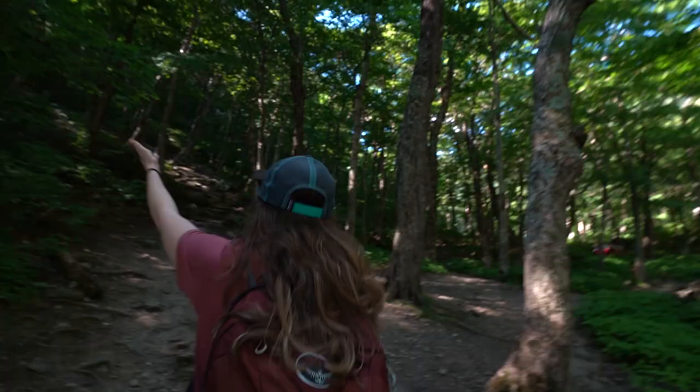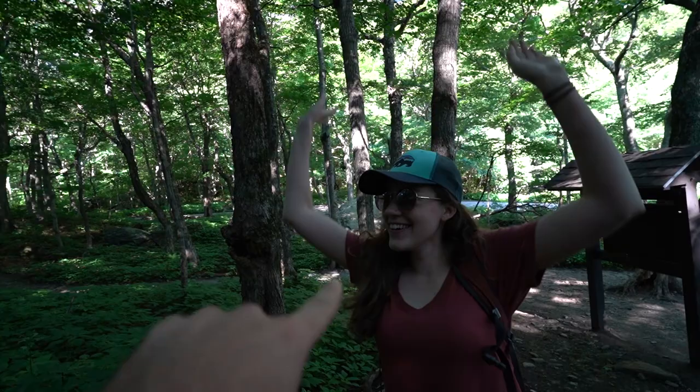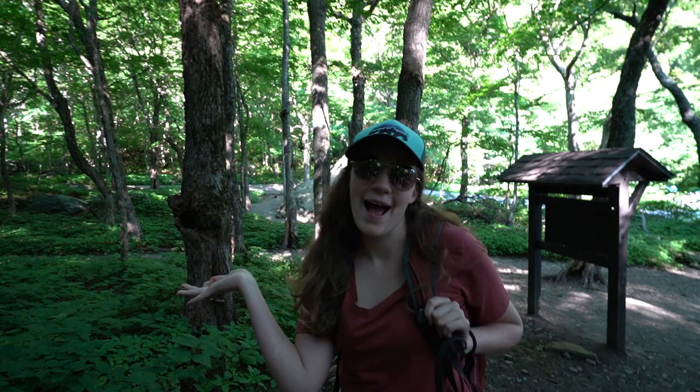We're actually up here for someone's birthday weekend. I couldn't think of a more perfect state for my birthday — between the hiking and the perfect weather, the Sound of Music relationship around here. We do have a stop later at the Von Trapp house, which someone's very excited for. I've already been singing the album, no shame.